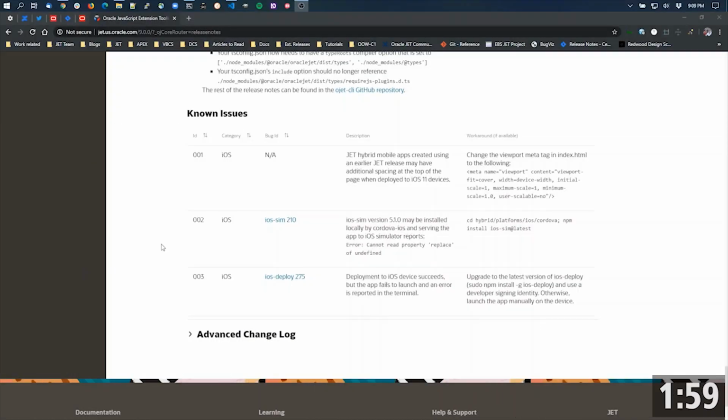In this 2-minute tech tip, let's talk about how you can bind HTML, formatted HTML, instead of just plain text in Jet. I was recently working on an update to the Jet website, and in this known issues section of the release notes, this table, I was trying to bind in the information for the different rows of the table, and it was working fine with an OJ bind text as long as it was just text.